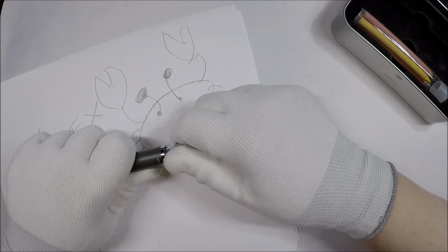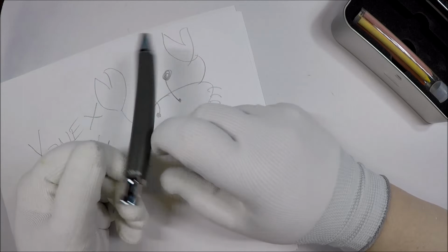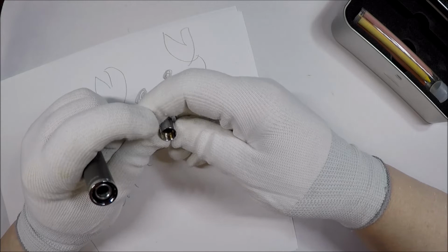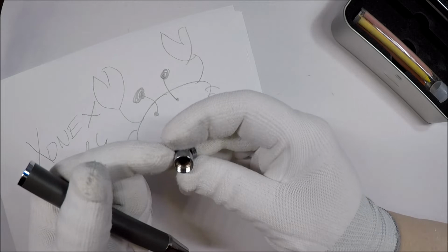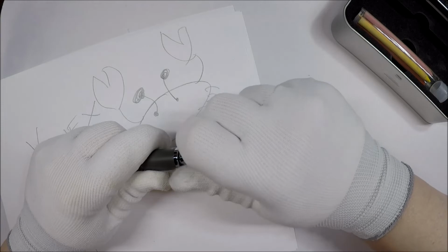So, where's the sharpener now? I think I just unscrewed the sharpener. So, okay, it looks like the sharpener's in there. I don't know if y'all can see it or not. Try to get some of the lights in there. It looks like there's a bunch of little blades inside there to sharpen with. It's kind of cool. Screw this back in. All right, this is actually a much cooler pencil than I was expecting.